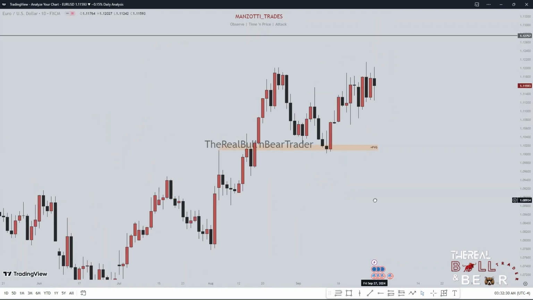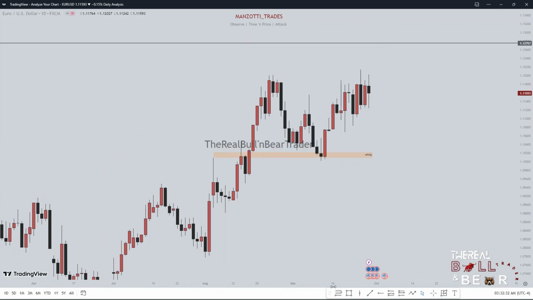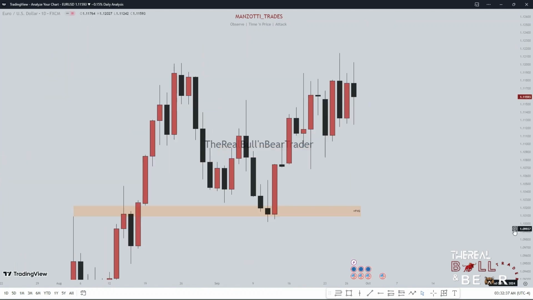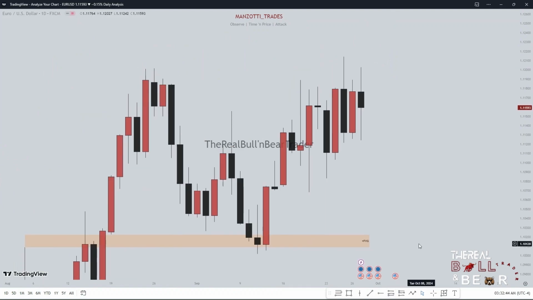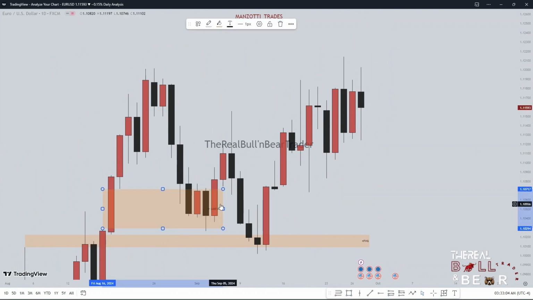You know, I want to zoom in on this. After taking this, you can see that this low... Let me explain this to you. You see this fair value gap? There are some people who belong here. Obvious stop losses are below this gap, below this low. Sorry, below this low. This is where the stop loss will be.